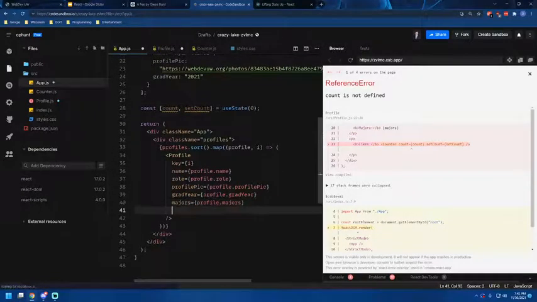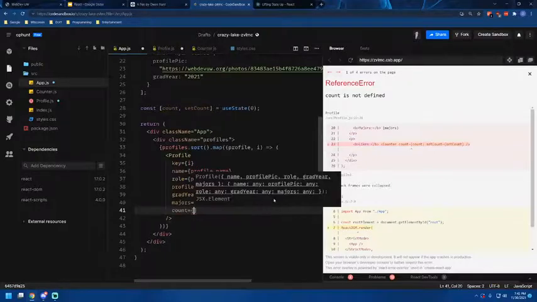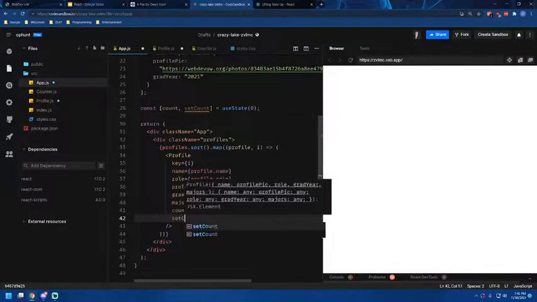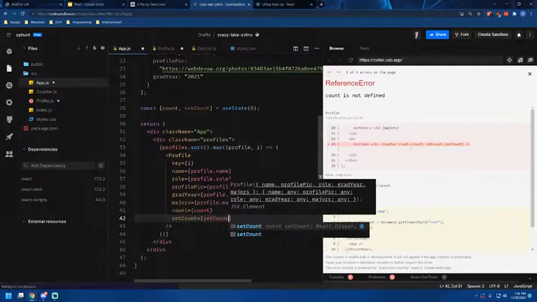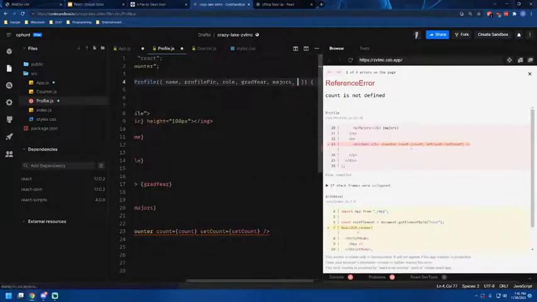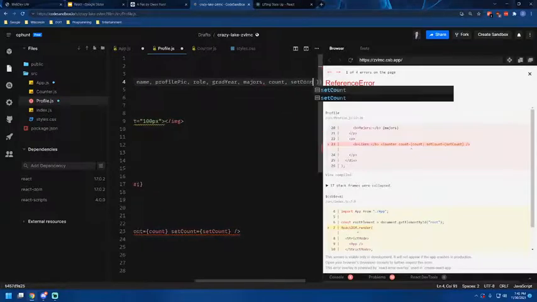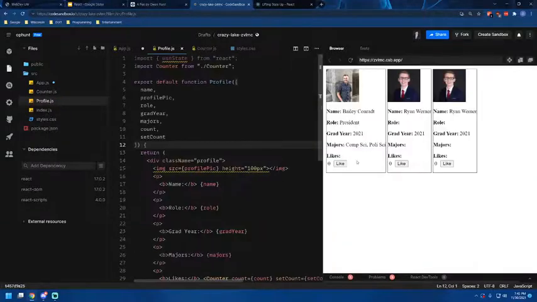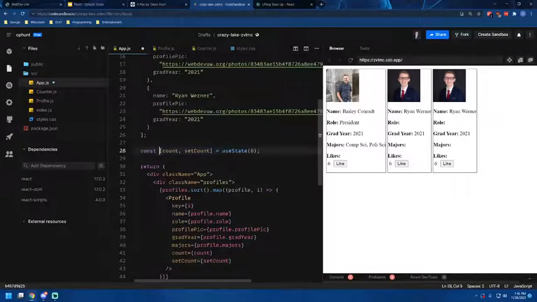And we're going to pass in count and set count. And we'll take those in here as more props. And so now you can see, because we're passing in the exact same count and set count to each of our values here, the values are all moving at the same time because they're the same value.